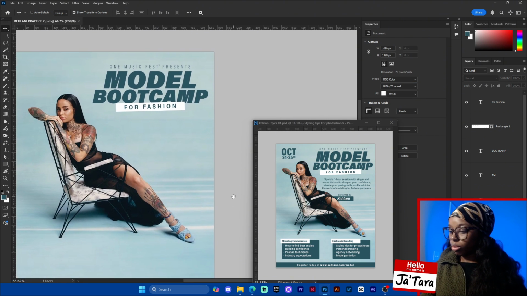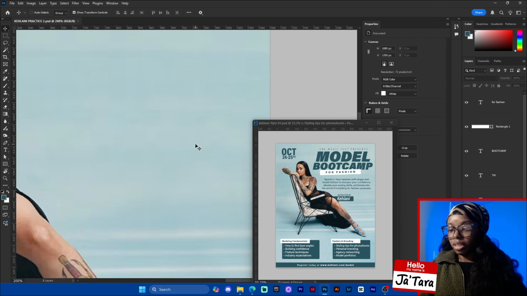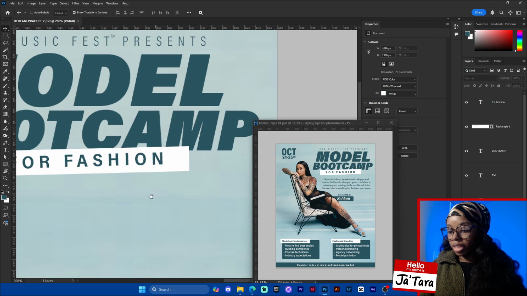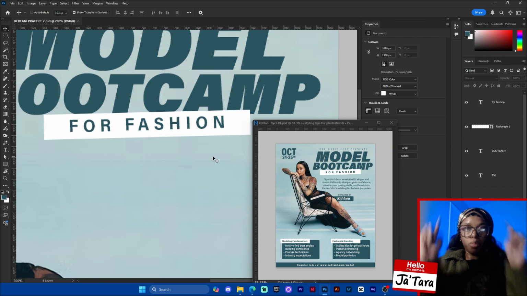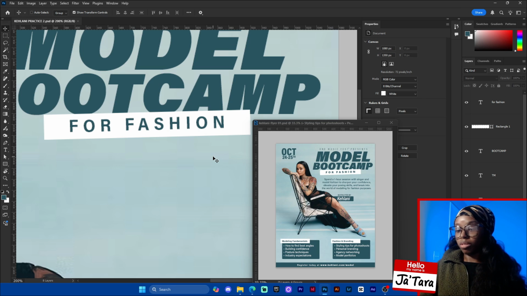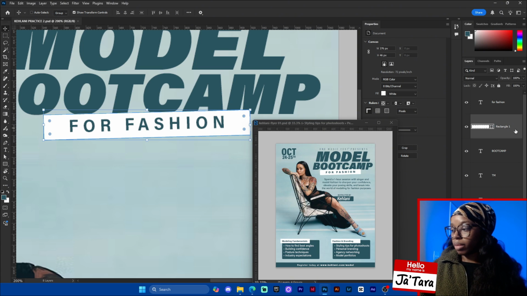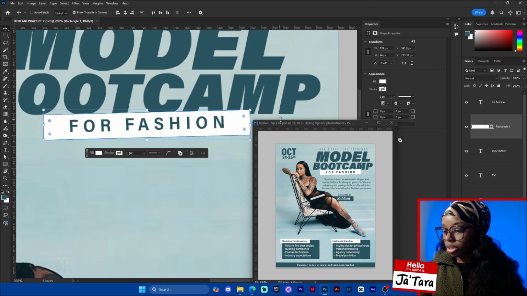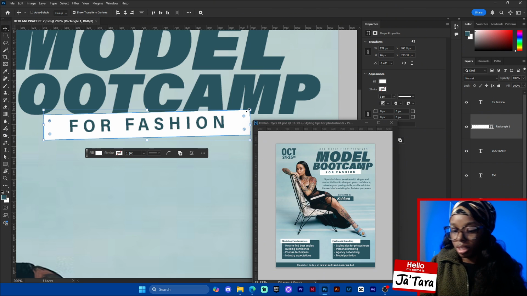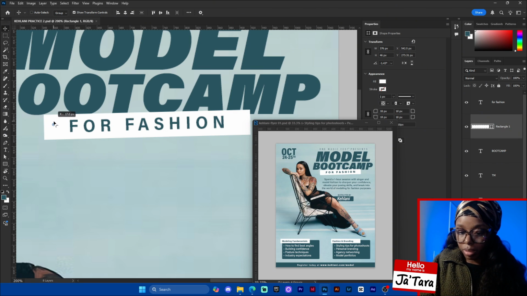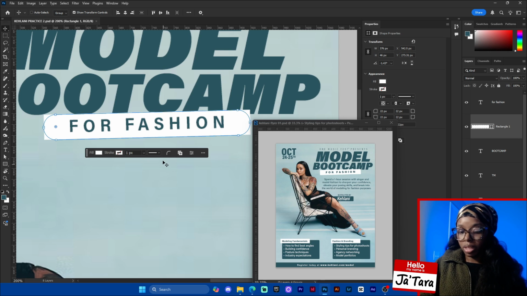All right, cool. So this is a small detail, but you see how the edges of my rectangle are sharp? You can round them a little bit if you want to. So let's go back and select our rectangle. And you should see these little circles here on the edges. So you can click and drag them inwards. And if I drag them all the way inwards, it'll be curved like this. But if you click and drag them outwards, it'll put it back to normal.